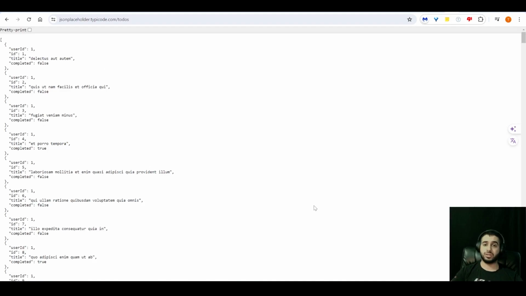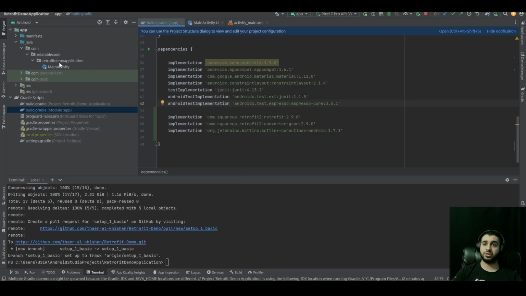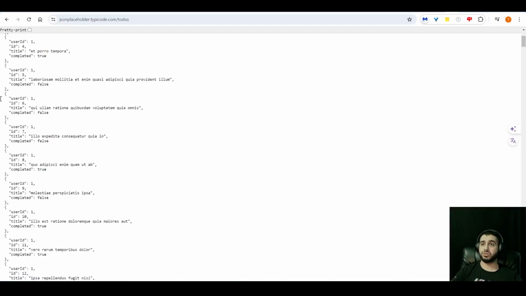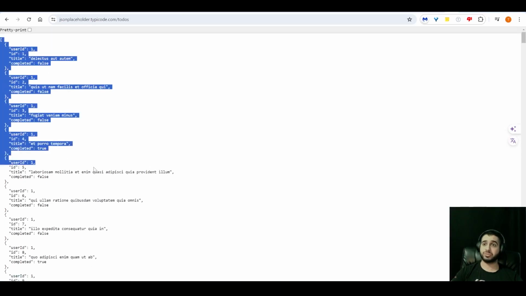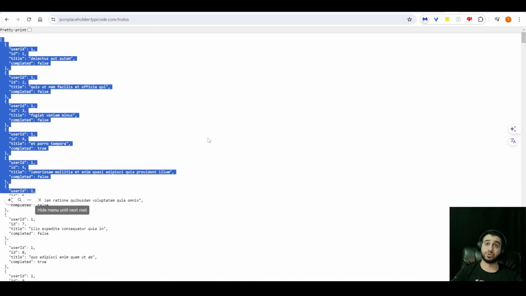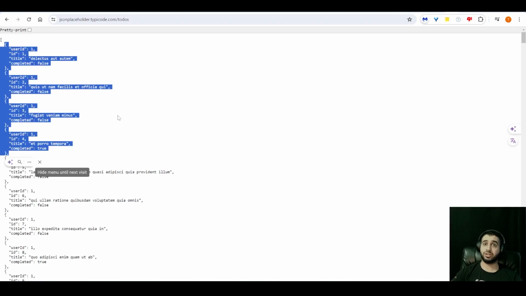So back into our Android Studio project, we're going to have to map that response to something that we can work with in our Android project. You may know this or not, but this format is a JSON format. Here you can see the beginning of a JSON list, and after that you can see a bunch of JSON objects.